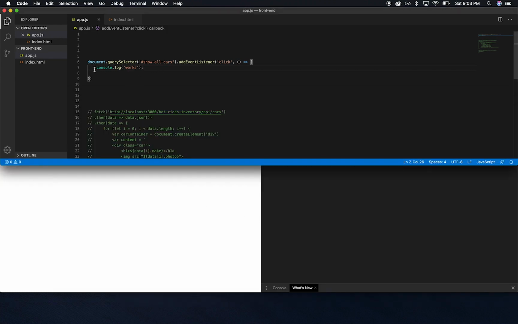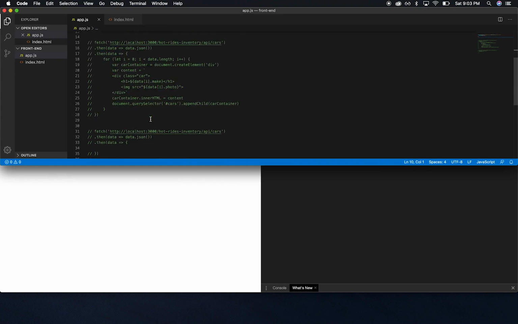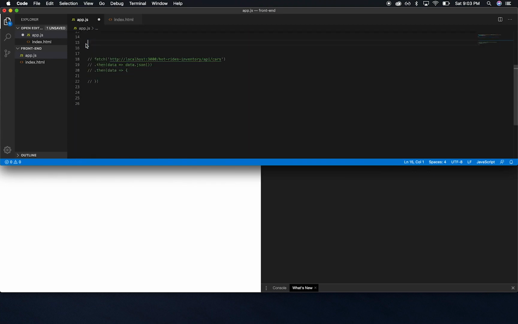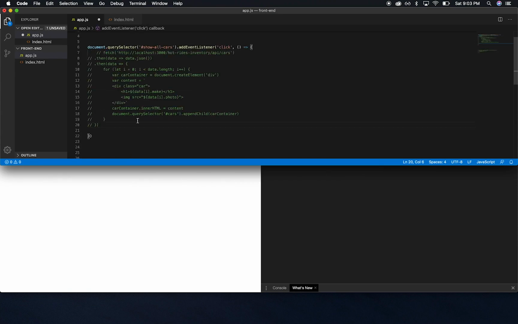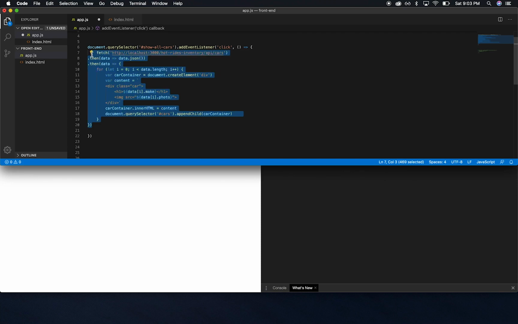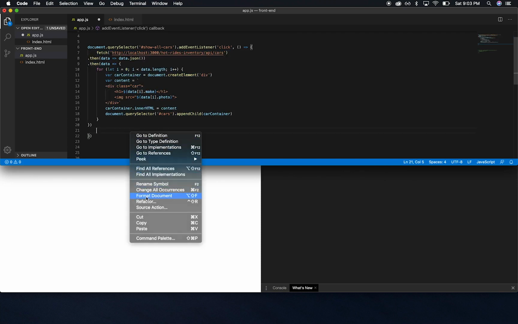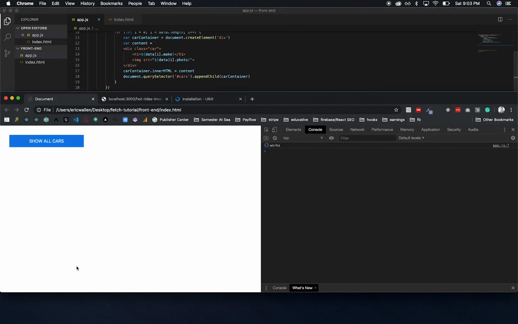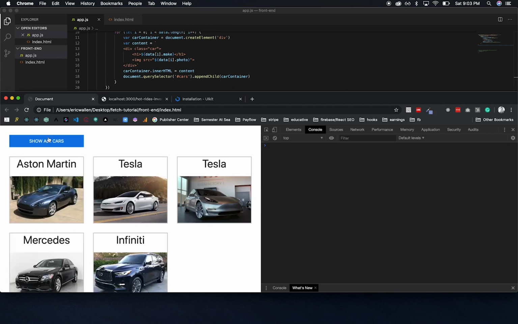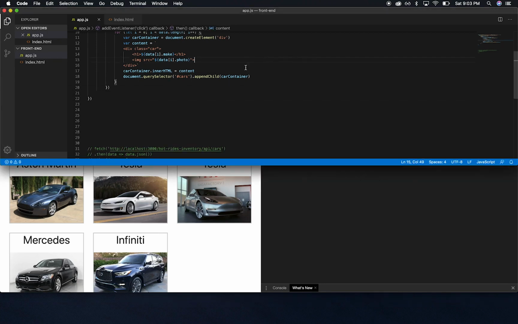Yep, everything's working. So now what I can do is I can just drop this code that we already worked through, made it work, and we can put it right in here. Boom, bada bing, comment it in. Now do this format thing, which will straighten everything up. And then this actually, I think, will look a little better tabbed in. And now what we can do is we can hit show all cars, and it just brings it back. Yay. Okay, cool. So now what I want to do is make it so I can search by model, make, and color, things like that, right?